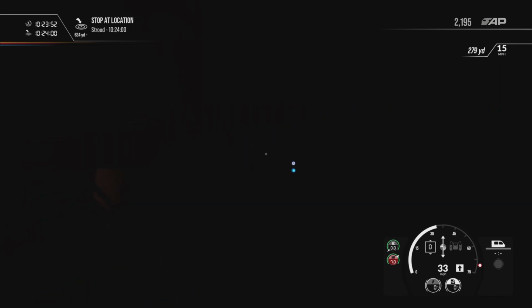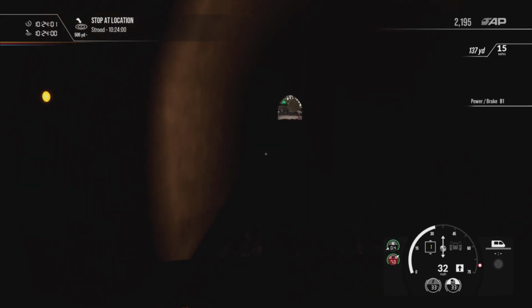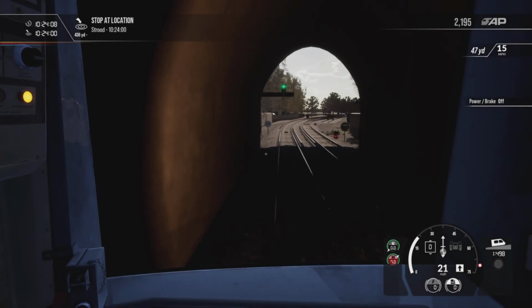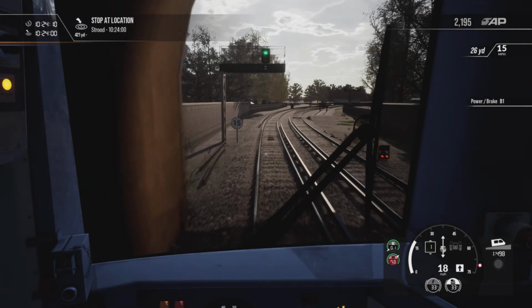Look at that over there, that's quite cool. The sort of interlocks or door lights over there. Cool. Obviously, these things were built in the 90s. I mean, you wouldn't think that, would you? You would think these were built fairly modern in a way.